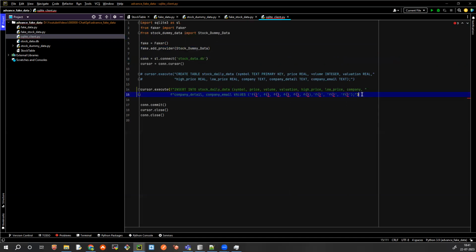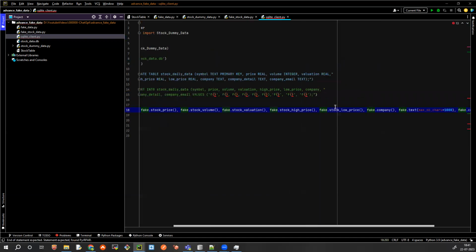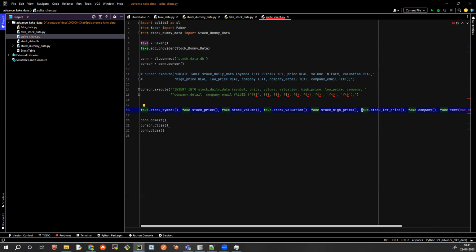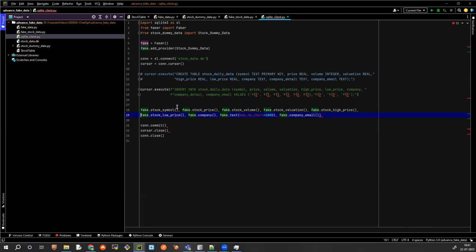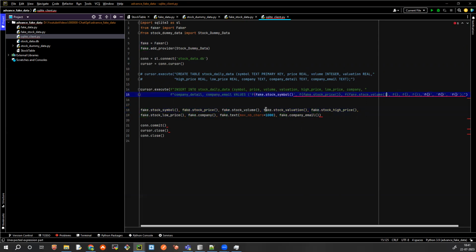So all you need to do is, okay, you want to do this one here, okay, then price here, then volume, price, volume, and then this is stock valuation.